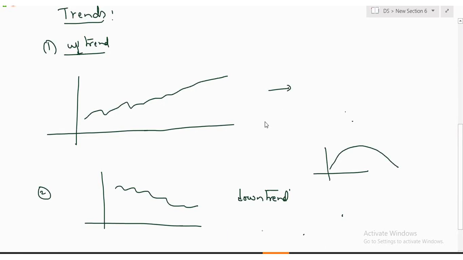Maybe in a manufacturing process, if you are using some tool which is leading to wear out. Wear out means what? If you take a knife, after a period of usage, it is not going to work the way it worked before, right? So at that time, it is going to take more time to cut anything. So it is going to be a downtrend. When a downtrend is possible, the number of goods produced or items cut goes down if there is tool wear out.